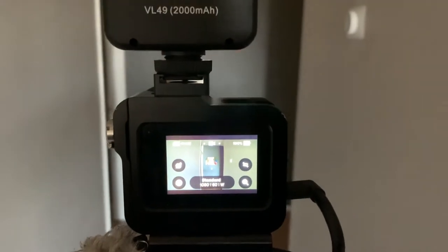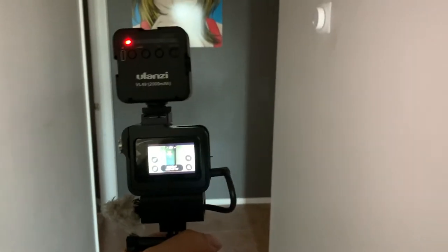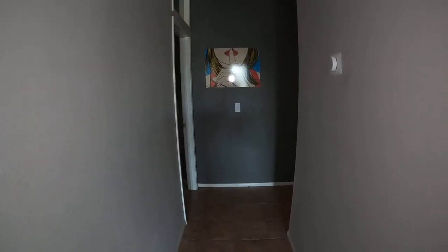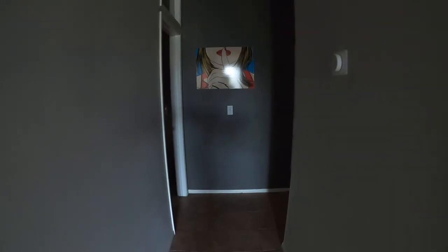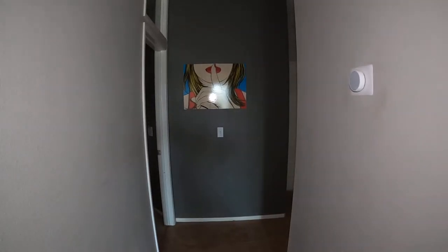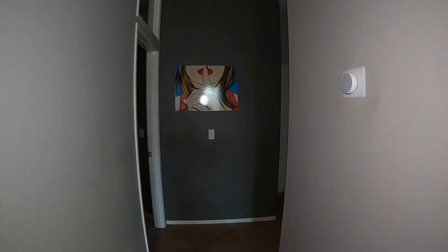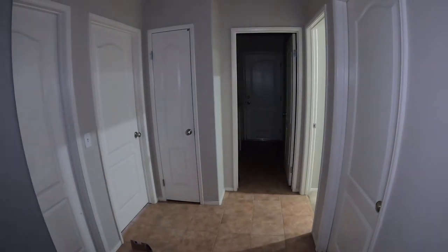That's the result we're getting on the GoPro — I'll switch to that footage now. If we turn the light on in the back, you can see we've got much better lighting and that's only on the minimal setting. So switching to GoPro: if you know anything about GoPros, their low light capabilities are terrible. If I turn off the LED, this is what we've got. Turning it on — even on the lowest setting — look at that. That's a huge difference. And even over here, this room has zero lighting. Turn it on and all of a sudden we can actually film with this thing. That is crazy.